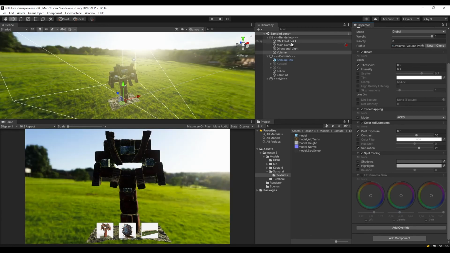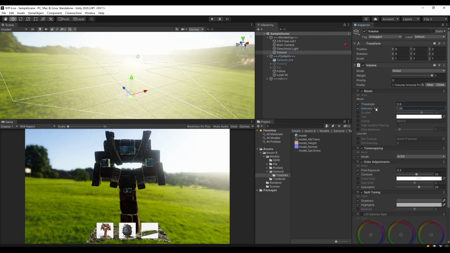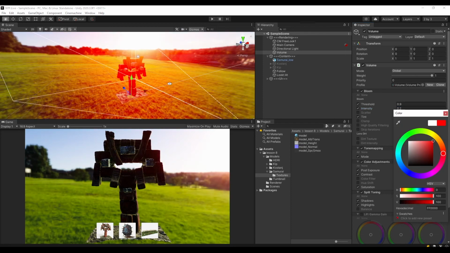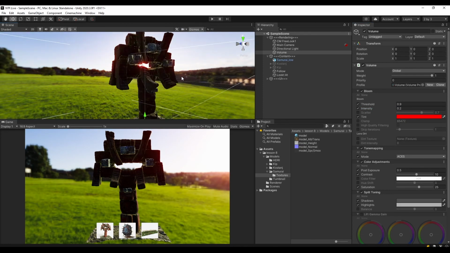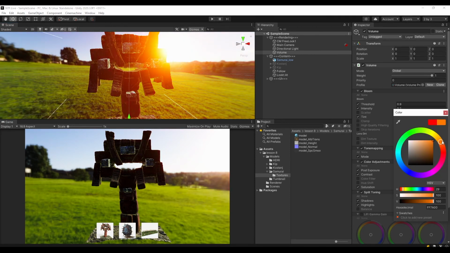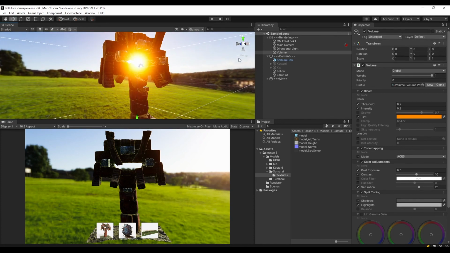So basically, the main thing that you will get is this volume profile and creating a lot of bloom. Let's say bloom intensity. You can increase the intensity, or you can even change the color of it to be more reddish, if that's preferable. Actually, the red color is not that bad. Maybe a bit yellowish. So it's not that bad. So the most important part, at least for rendering, is this volume profile.